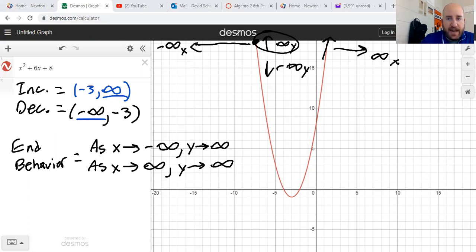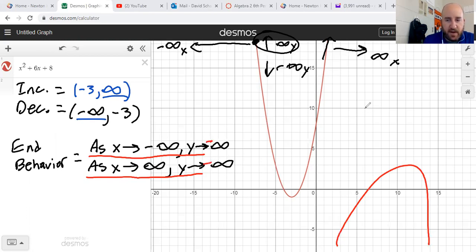So when y'all are writing this now and in unit 3, all this is always going to be the same. As x approaches negative infinity, y approaches. As x approaches positive infinity, y approaches. This is the only thing that changes. These could both be positive infinity. My parabola is pointing down. They'd both be negative infinity. If the left end was down, right end was going up.